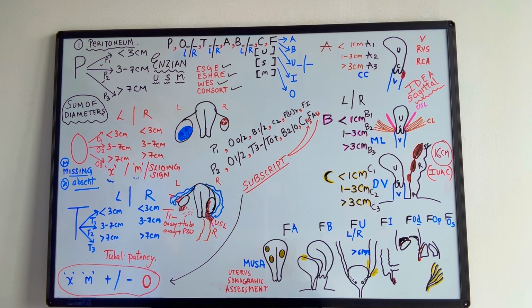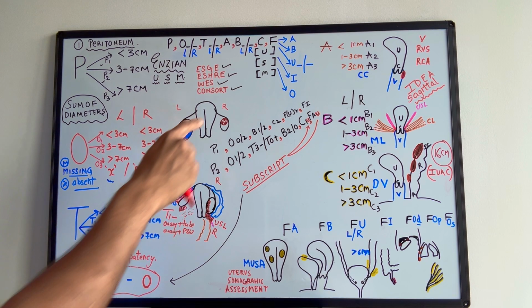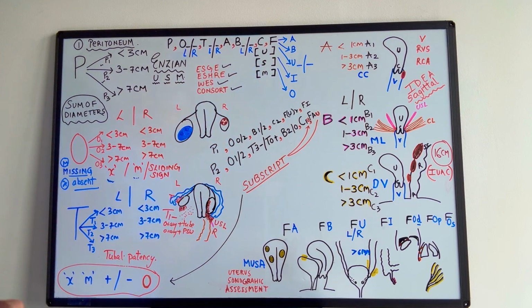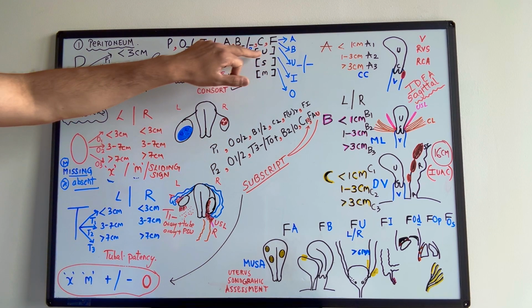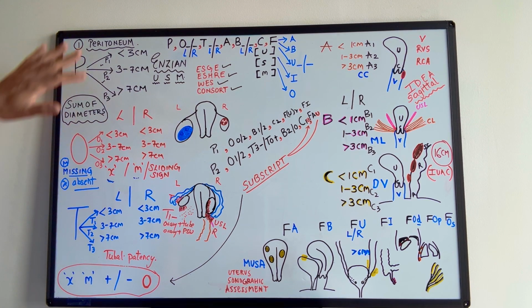At the time of laparoscopy, we put in a methylene blue dye and then we'll test which tube is open. There will be a fill and a spillage of the dye. It can also be tested at the time of HyCoSy, which means ultrasound guided assessment of the tubal patency. So depending on who does the reporting and gives the number in the end, they can write down plus and minus on the basis of surgery, or they have done it on the basis of U, which is HyCoSy. So I hope this is clear.